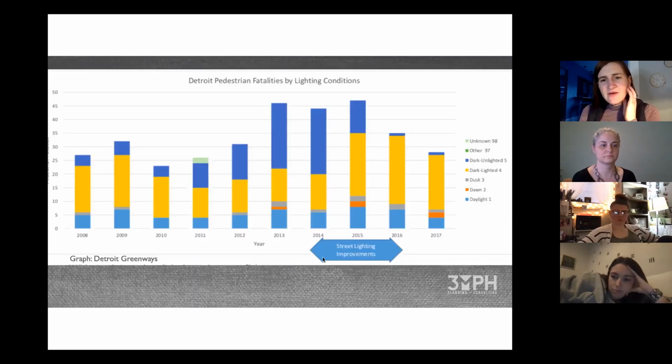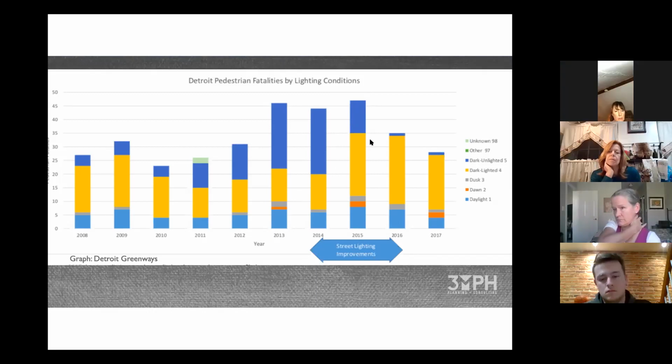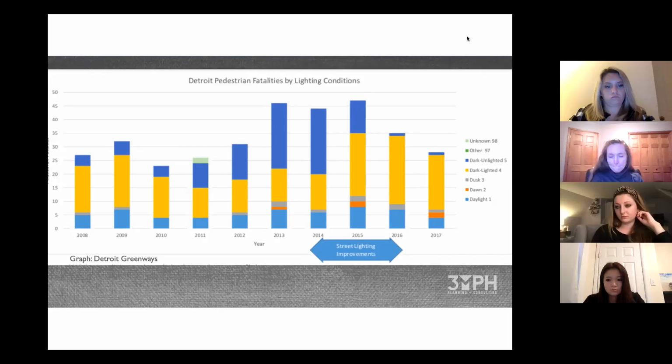So I just want to point out what happened with the street lighting improvements. This is a graphic. It shows pedestrian deaths in Detroit. You can see they're having almost 50 a year at the height. The street lighting improvements take place between 2014 and 2016, and you can see what happens as soon as they're done. Pedestrian deaths dropped 35%. They just sort of fell off a cliff in a couple of years, and this is in the context of them rising quite quickly elsewhere.